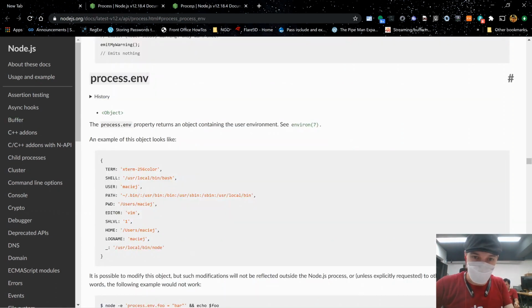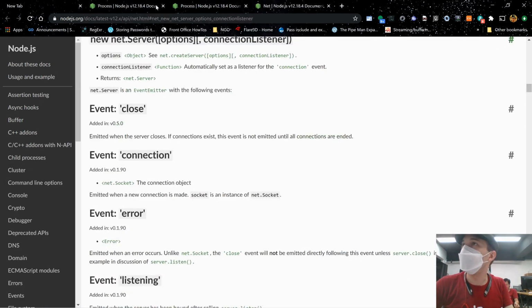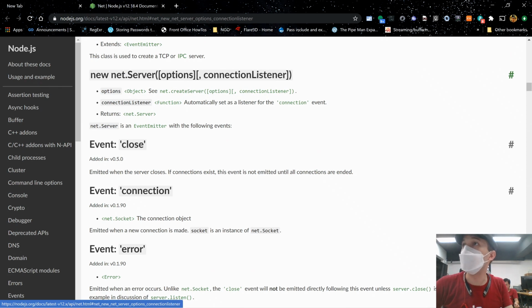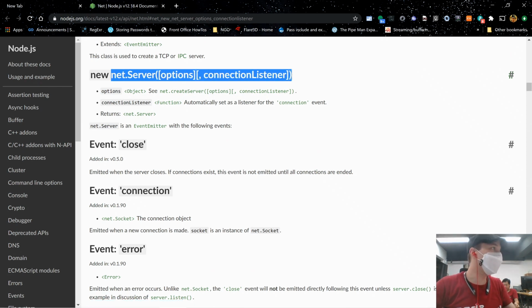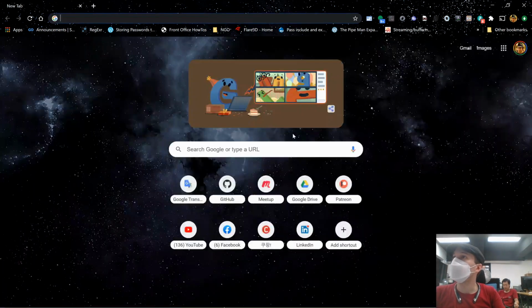And sorry, one more. Basically all the server and networking stuff is in the net package, which allows you to create things like HTTP servers or TCP, UDP servers, these kinds of things. Okay. But we're actually going to bypass a whole bunch of this stuff. But I'll have all these modules in the notes for you to look at later. That way, if you encounter something where you're like, crap, I have this buffer thing, what do I do with it? Oh, there's a buffer module, and then you can read up on it. All right, good?